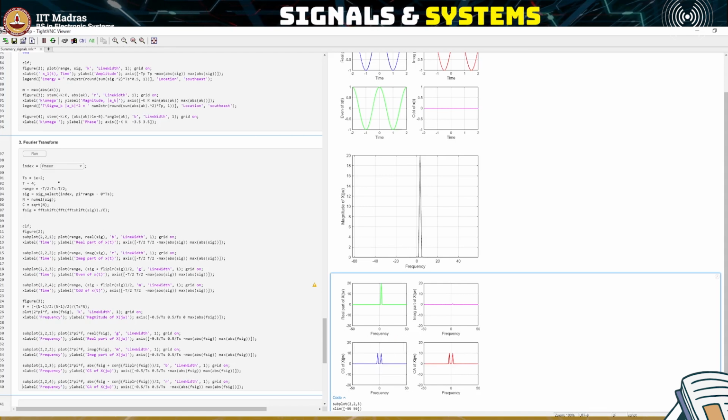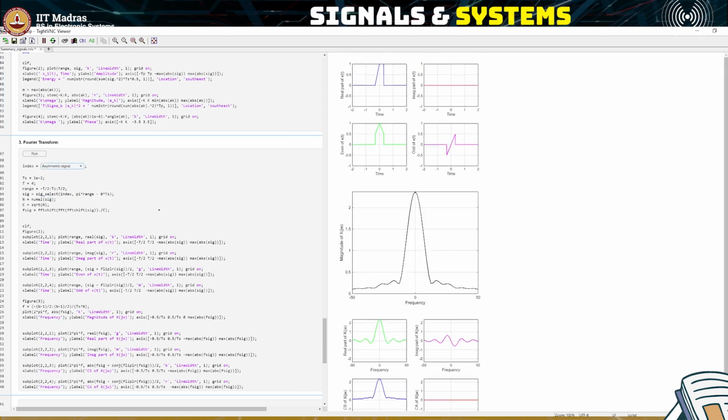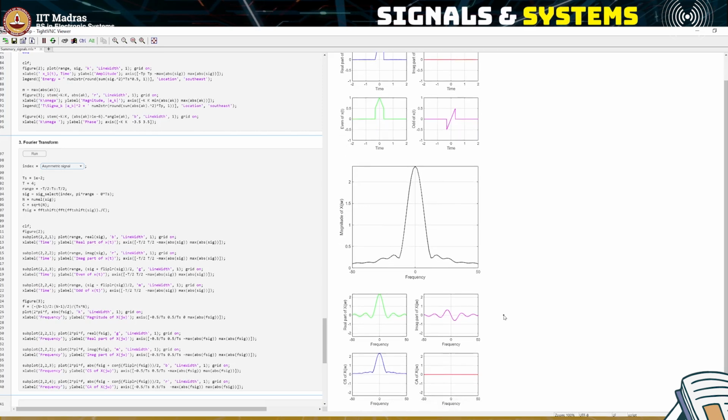Now let us see what happens if we plot an asymmetric signal, the signal that we used to regularly work with. So this is the asymmetric signal. It is real, so it has zero imaginary part, and it has an even component and an odd component, which is given like this. So its Fourier transform is some weird shape. So clearly this is not containing any kind of symmetry in the time domain, because of which you will have both the real part and the imaginary part in the frequency domain.